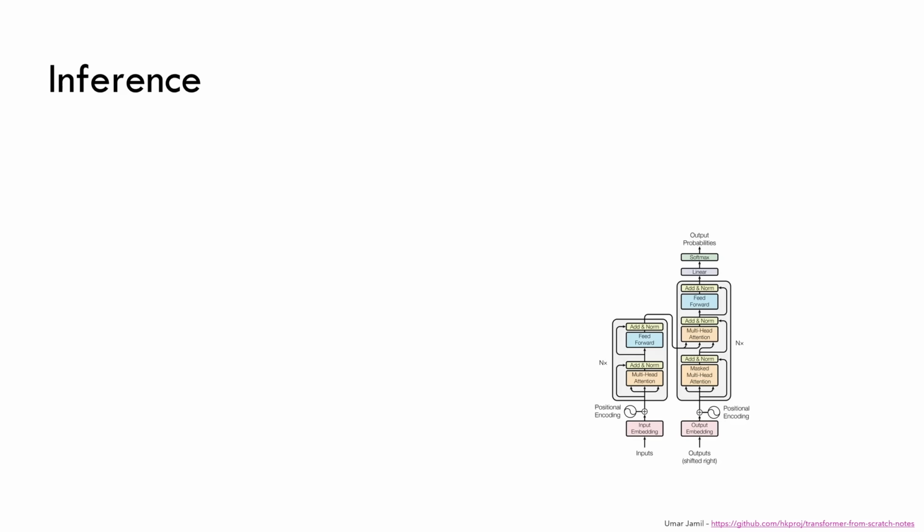Let's have a look at how inference works. Again, we have our English sentence, I love you very much. We want to map it into an Italian sentence, ti amo molto. We have our usual transformer. We prepare the input for the encoder, which is start of sentence, I love you very much, end of sentence. We convert it into input embeddings, then we add the positional encoding, and we send it to the encoder.